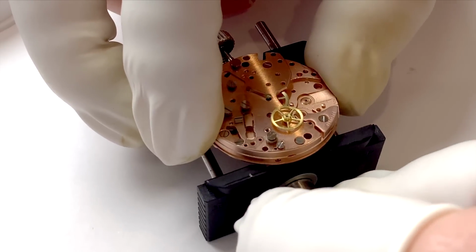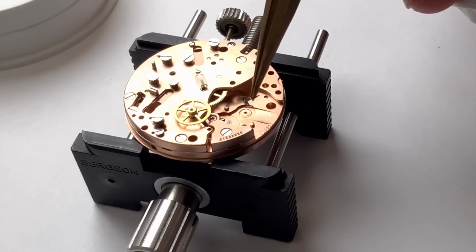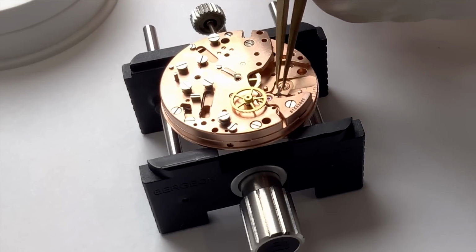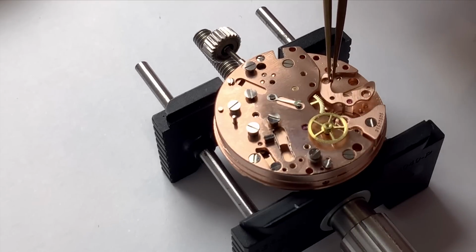Sometimes, depending on how skillful I'm feeling, I'll go ahead and have the stones on the pallet fork oiled. But in this case, I'm going to go ahead and install the pallet fork, and then I'll come back with the special oil that's made for the escapement.